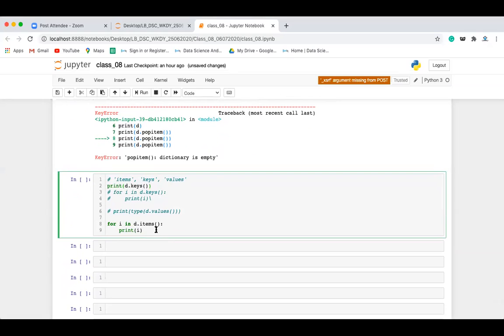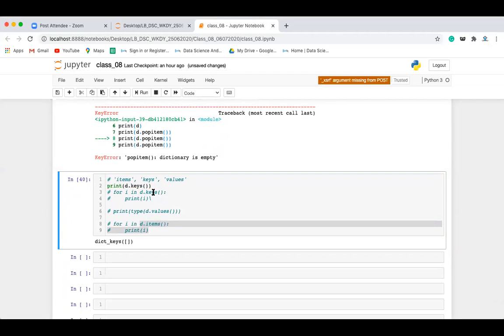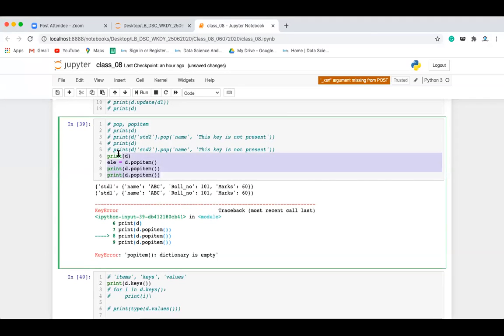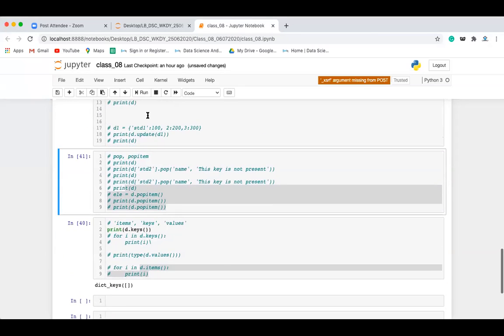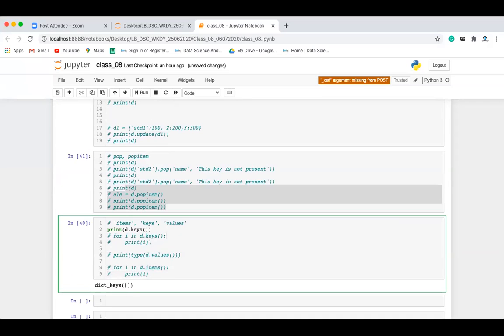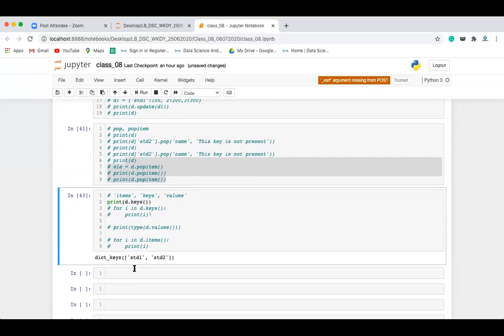So if you are going to run d.keys, in this case I have removed all the items, it is going to return you a sequence of the keys. Now, if you see, it is in square brackets. Internally, it is a sequence. The return type of d.keys is dict_keys. This dict_keys is working internally like a generator.